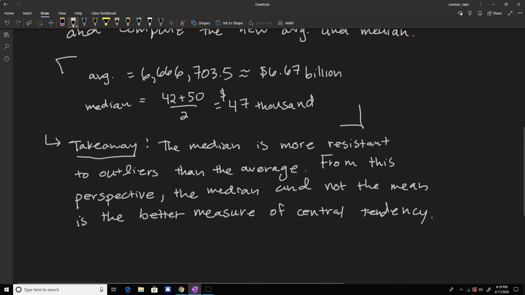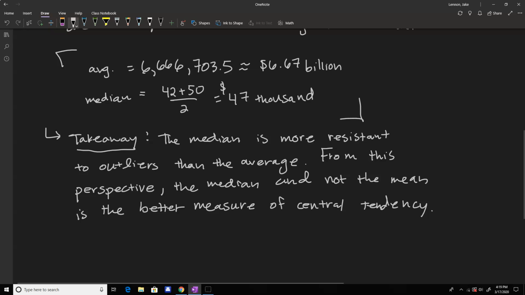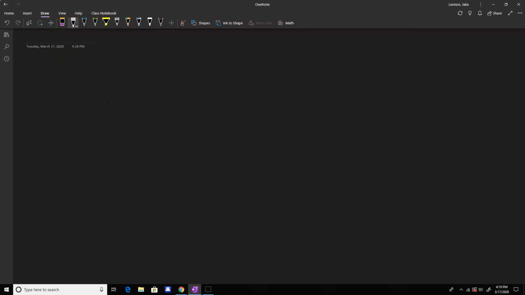All right, so what is next? Well, we can also talk about some other measures of, let's say, the middle third and the last third. So when we talk about that, we're talking about quartiles. So we can talk about the first and third quartile. So what do the first and third quartile mean? Well, a lot of times we'll denote the first quartile by Q1. So this is the first quartile.